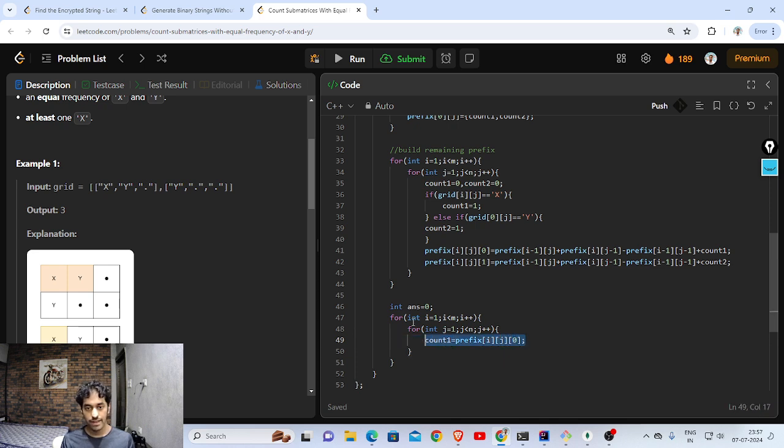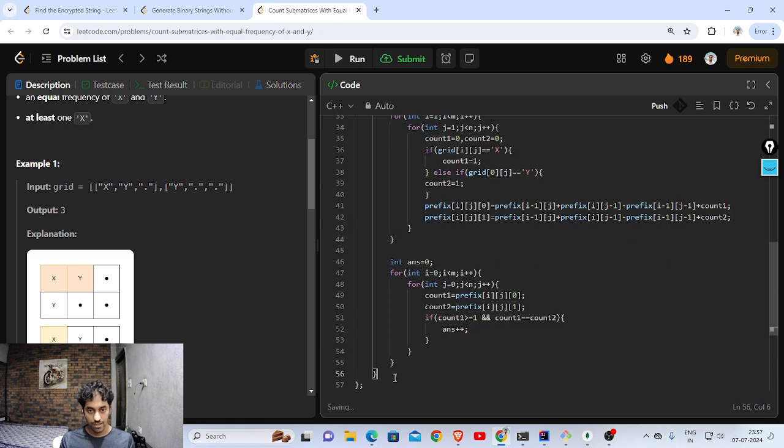Similarly, count 2 will be here. So count 1 is the count of x at whatever point we are at. This will start from 0 by the way. And count 2 is the count of y. If count 1 is greater than or equal to 1 and count 1 is equal to count 2, then we increase the answer by 1, else we come out and we return.